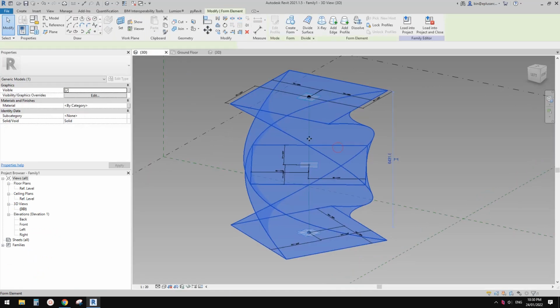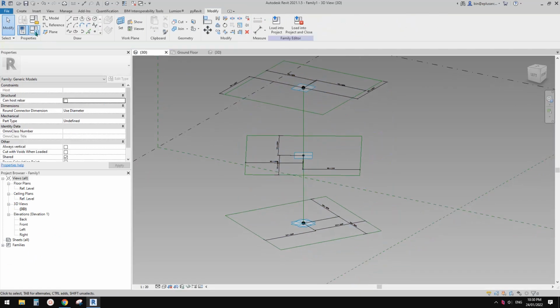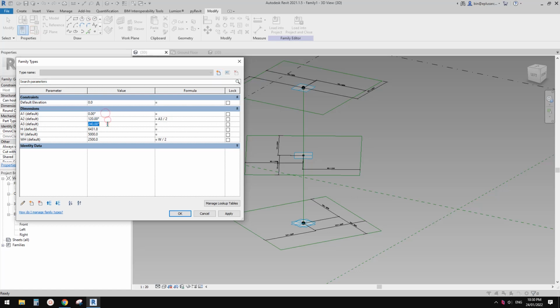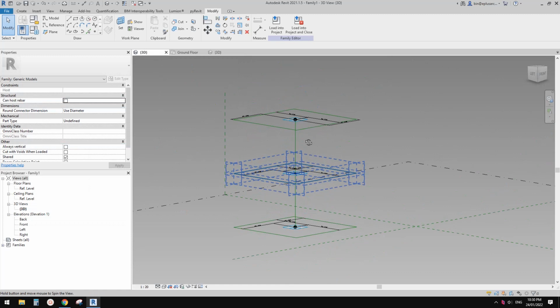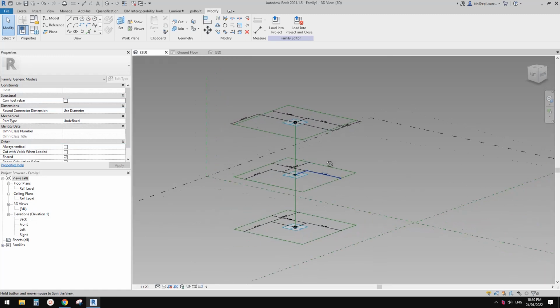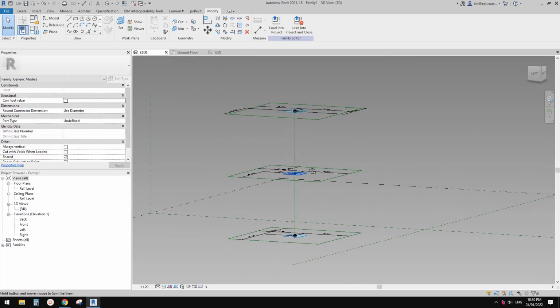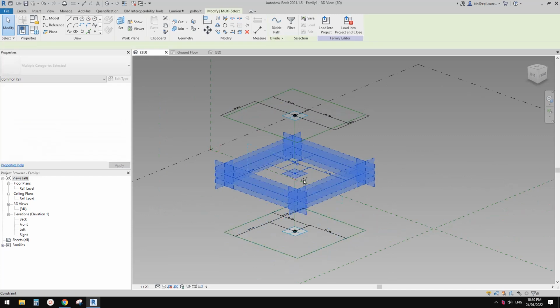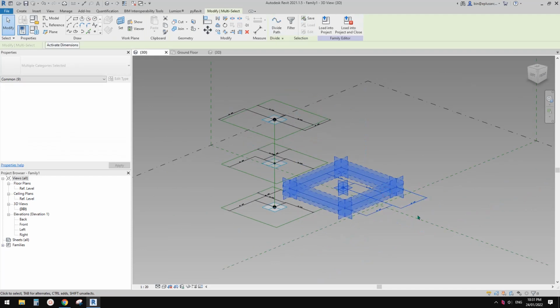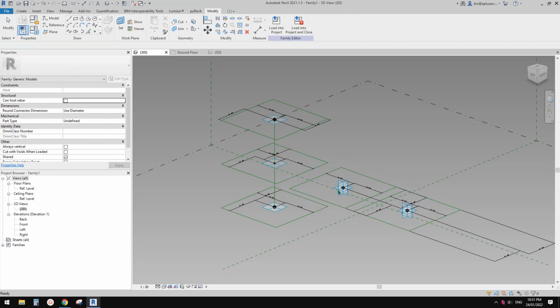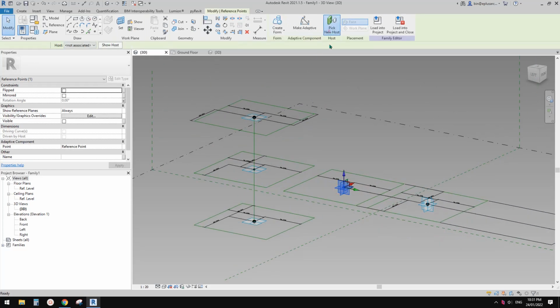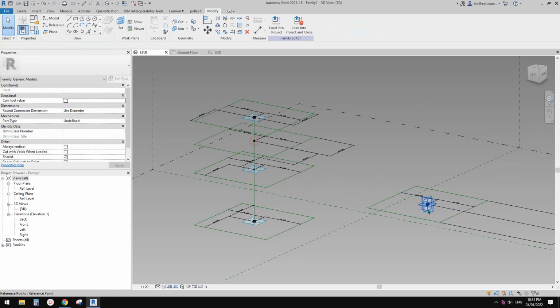So I'll delete this one, and I'll change the angle to 0. Okay, so 0. So now we have 3. So maybe we can add a couple more. Okay, so let's do it. CC 1, another one, 2. Select this point and pick new host, and this one as well.